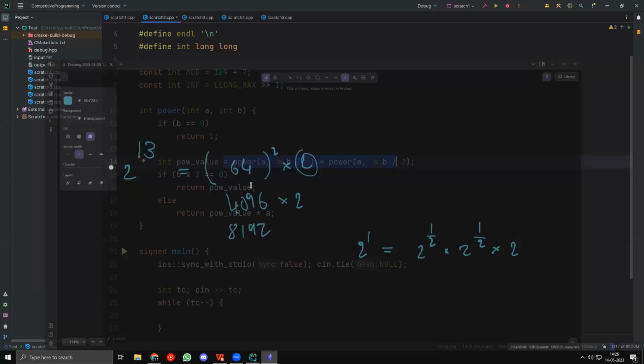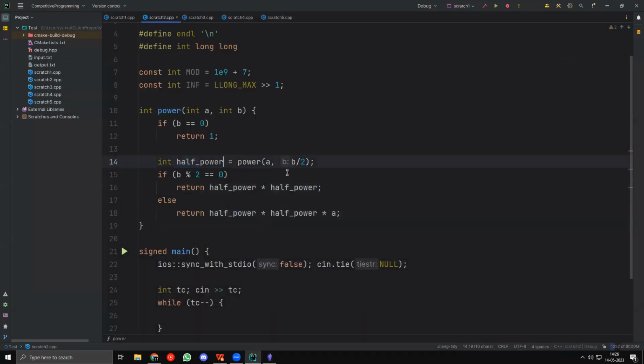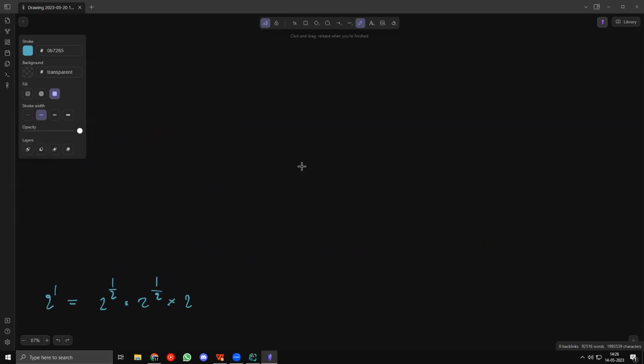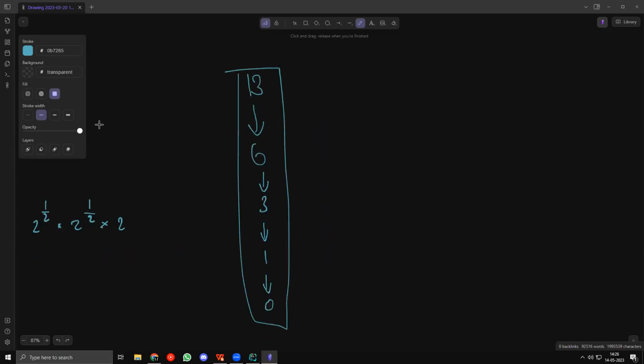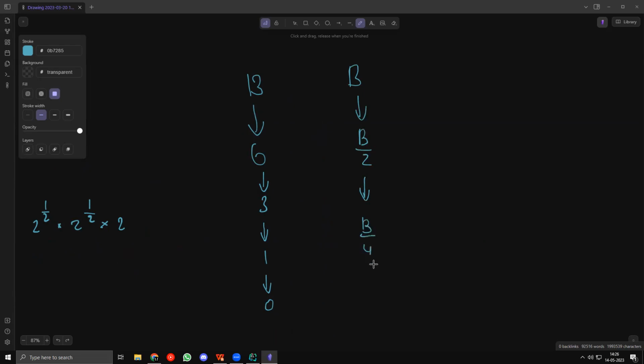Let's take the previous example and see how this will work, right? So first, I'll be at b equal to 13 or something. Then I'll go to b equal to 6, then to 3, then to 1, then to 0, right? So this is the process. So I'm dividing by 2 each time. Now, can someone tell me the time complexity of this entire line? Like if I have b, then I go to b by 2, then I go to b by 4, and so on until I get to 0. What will it be? Log n. Log n. You are exactly right. Okay. There you go. Everyone has got it.